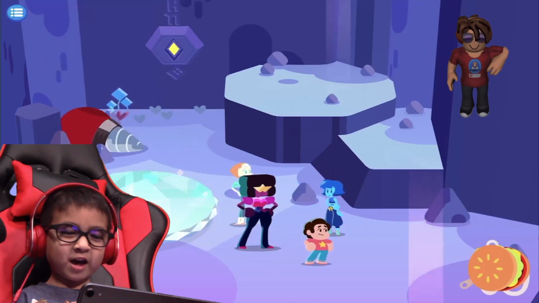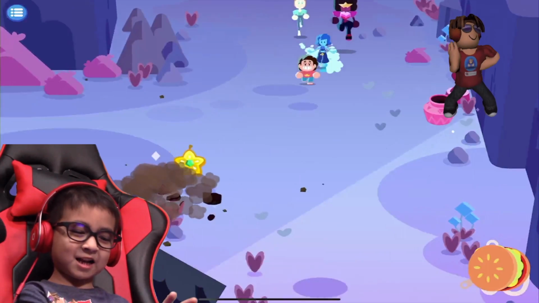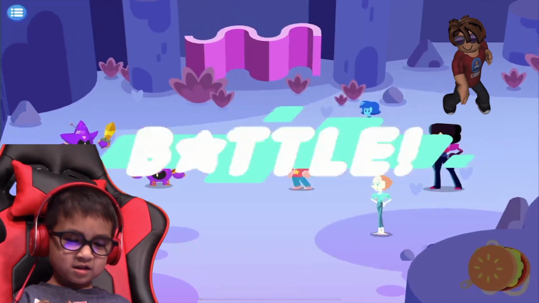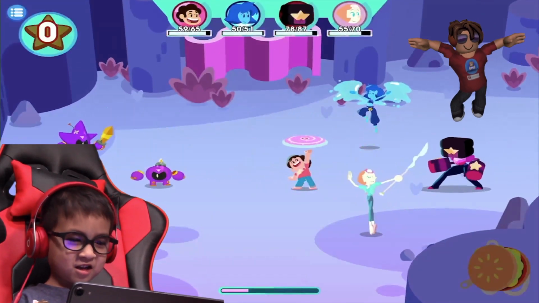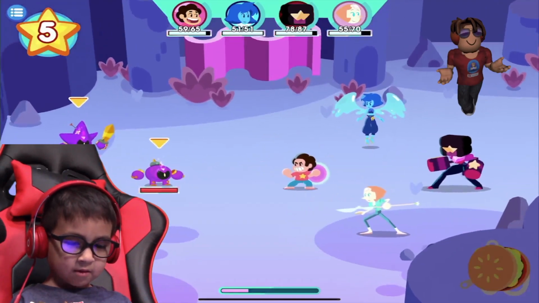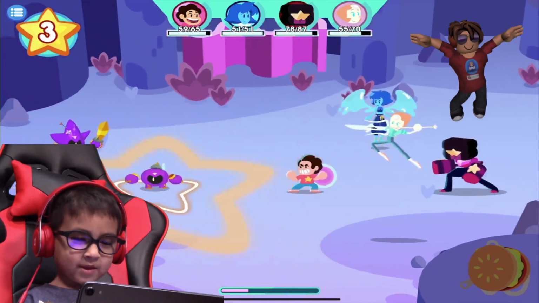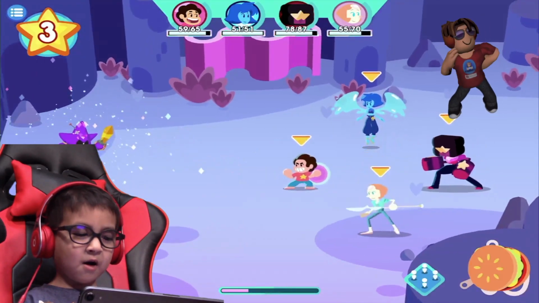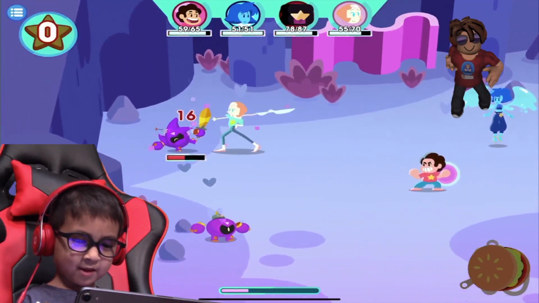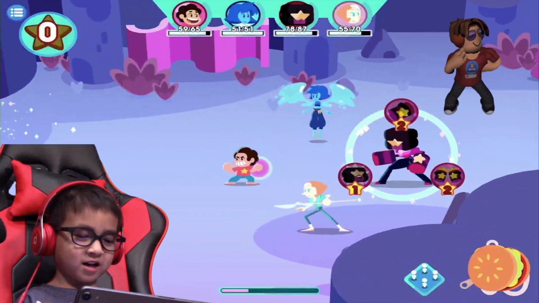Yeah, what is it? Wait, is this a weapon? Oh, that was a flying thing. That was a bad guy. Sorry. Whoa. This is a battle. Okay. What is this? Is that Pearl? Yeah. Oh. Whoa, I got her. Nice. Down fast. I'm so good. We're so strong.